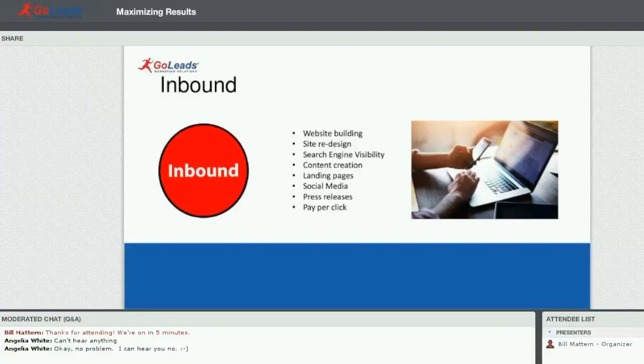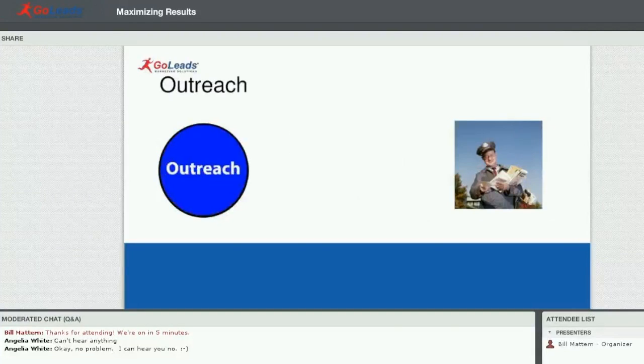Well, on the inbound side, the biggest example, let's take the extreme, let's take Amazon. Everything you type into a search engine, Amazon probably comes up. They're probably selling it or leasing it or doing something with it. They're an extreme, but so I don't get any other companies in trouble, I look at GoLeads. That's what a lot of our prospects, and probably a lot of our listeners today, did. They typed in a keyword or key phrase and found goleads.com. Okay. Let's jump into the next one.